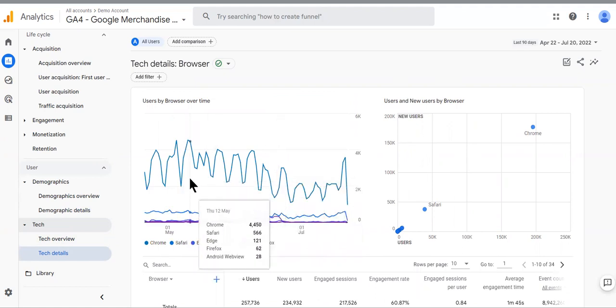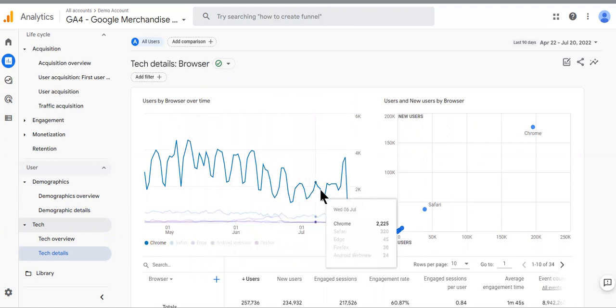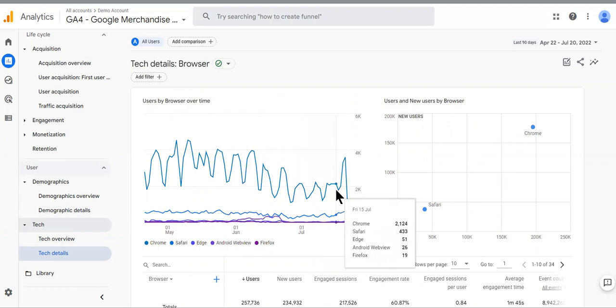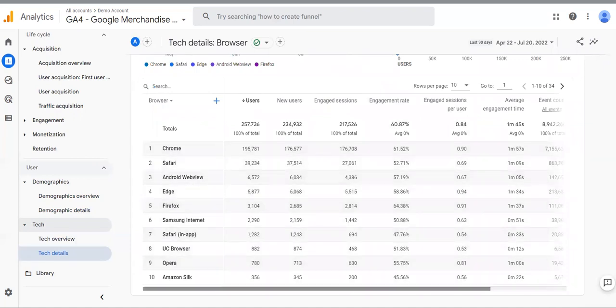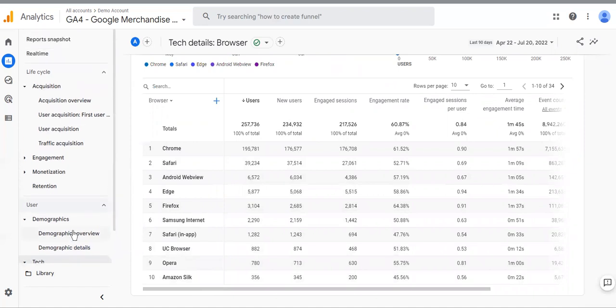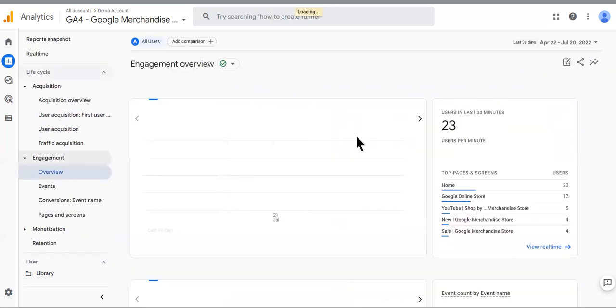So here is another one, browsers over time. You can see every day they track the traffic data of how many people, what devices and what browsers are commonly used, right? And you can see the number of users compared to the new users. So these are just some quick comparisons, as well as different browsers. Opera is also being used. Okay, so any other details, you can look at some of this information and see what we can gather.